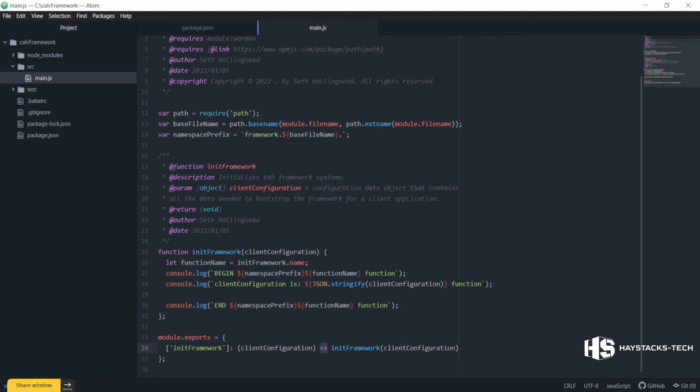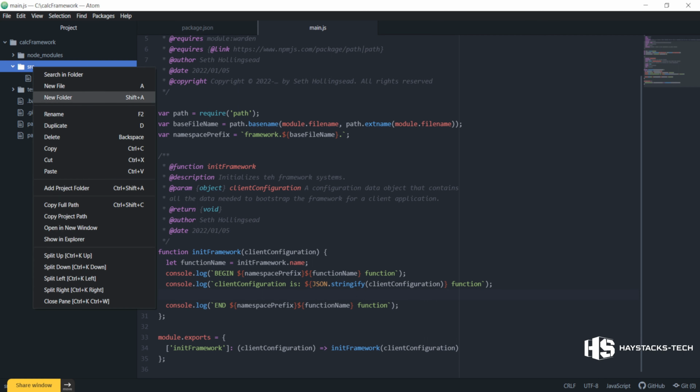It's kind of weird how it does that, but if you don't understand how JavaScript arrow functions work, that'd be something you need to read up on elsewhere. But it is happening. So this does pass that to call another function, which is this function right up here. And that's how we're going to interface to this function. Okay. So a couple other things we'll need to do after that is set up additional folder structures. So let's go ahead and do that before I go too much further into this init framework. This is where we're going to actually start to build out the rest of the framework.